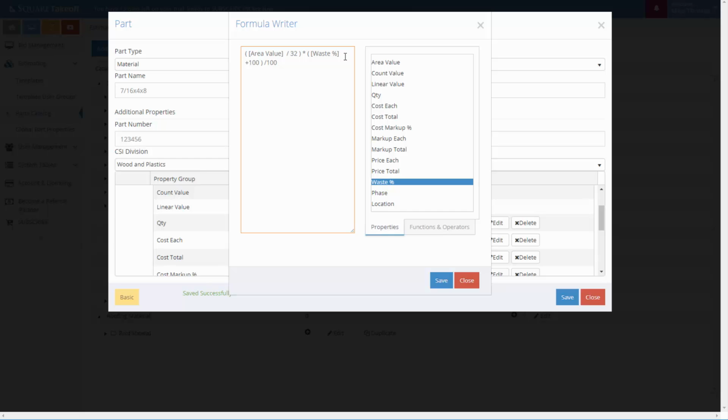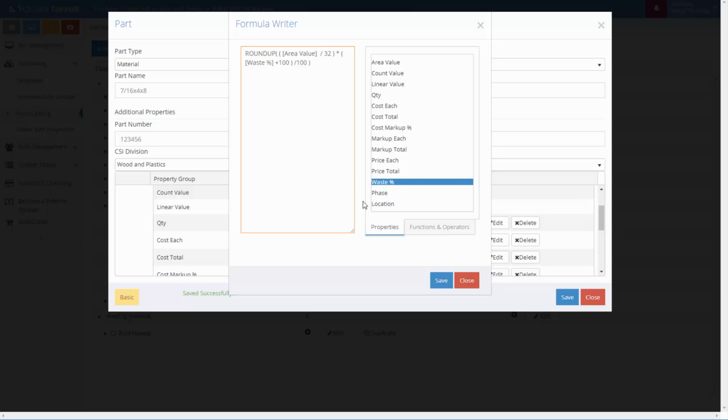Lastly, we want to round up the final total. You can select Round Up from the side menu or simply type it in at the front of the formula. I am going to type it in. At the end of the roundup, you will once again want to add parentheses, so the system knows to round up the output of the entire formula.